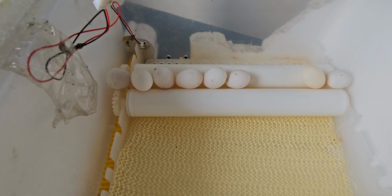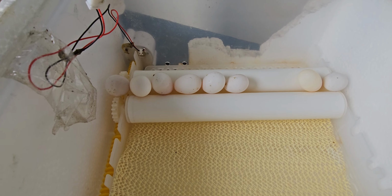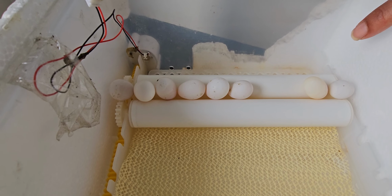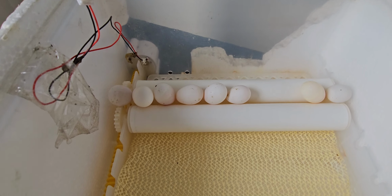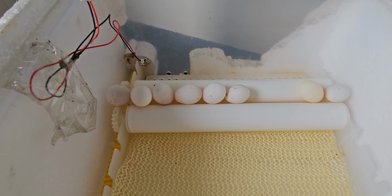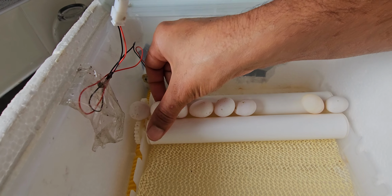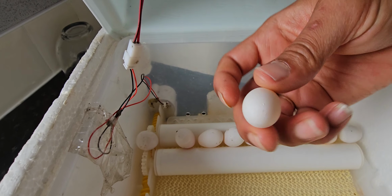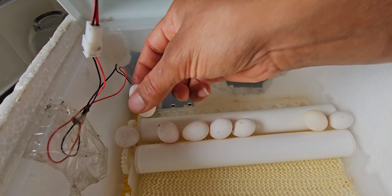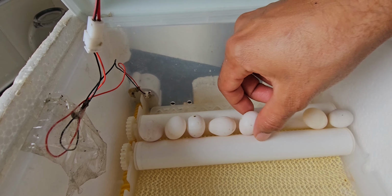So this incubator, I've just gotten this from Amazon. It's a very good incubator as well. You have to fill it up on the bottom with water so it will work. This is the fan that helps it, and then there's a temperature setting as well. So these are the roller pins, so they move, as you can see. They will turn the eggs for you, so you don't have to do it manually yourself.